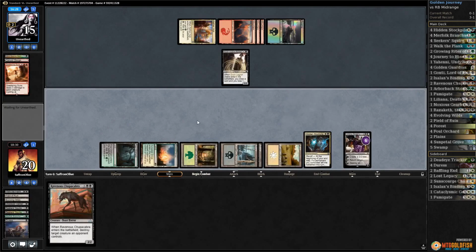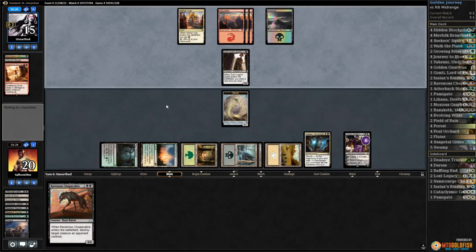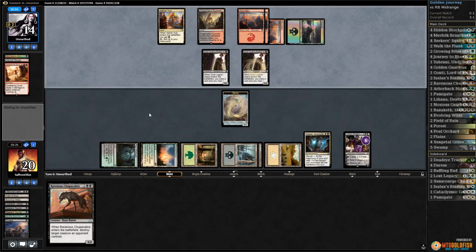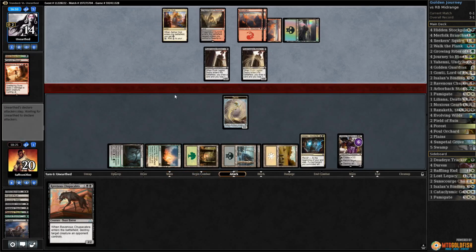Well, we're going to keep Journey on top. Journey is one of our best ways of winning if this game goes long and our opponent keeps tapping out. Dusk Legion Zealot. Yep. Land. I mean, if our opponent taps out, we can get down this Journey and really go on the grind.